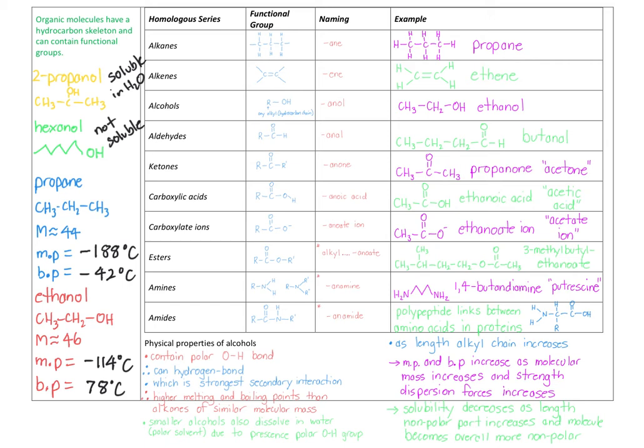Okay, so there's a lot on this slide, and we don't necessarily need to recall everything on this slide this year. A lot of it is leading into what we'll do in stage 2 chemistry, and a lot of the stuff just reinforces stuff that we did on polar and non-polar and secondary interactions earlier in the year. So let's have a look at some of the functional groups that we commonly come across in organic chemistry. So the first, and it's not really a functional group, but is the alkanes, which are just the hydrocarbons, which just have carbon and hydrogen and all single bonds.